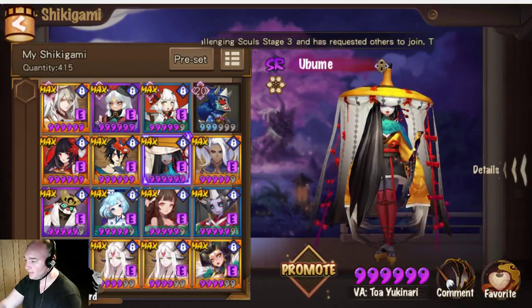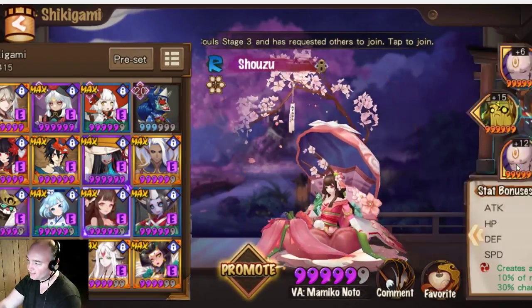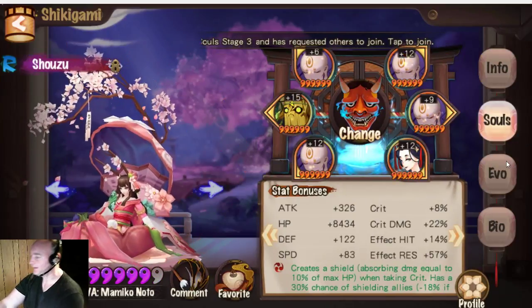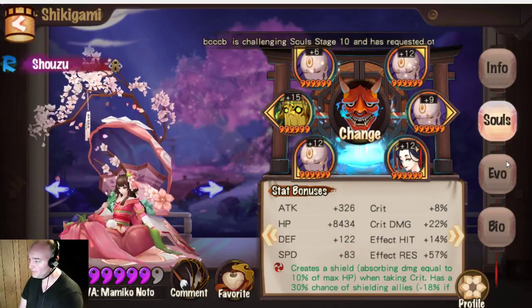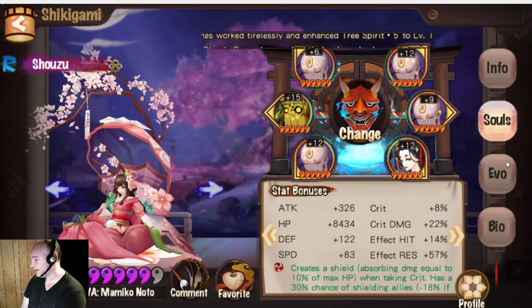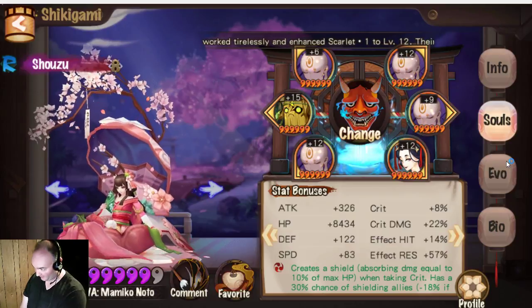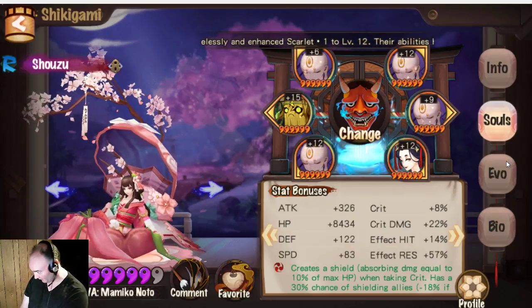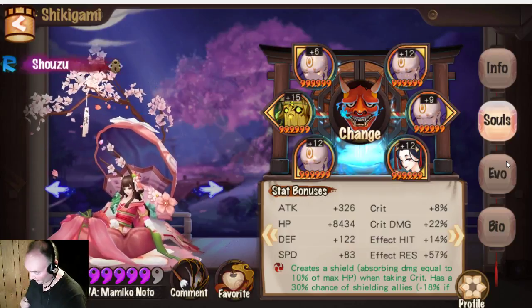And then Shoutsu, run Shoutsu on Jizo statue. There's no reason not to. It works good on her for other stuff too, so leave her with Jizo statue. Mine I have on effect res. If yours is only a G4, you technically can get by that way, but you're not going to have effect res in that slot. You're going to have hit points in that slot.